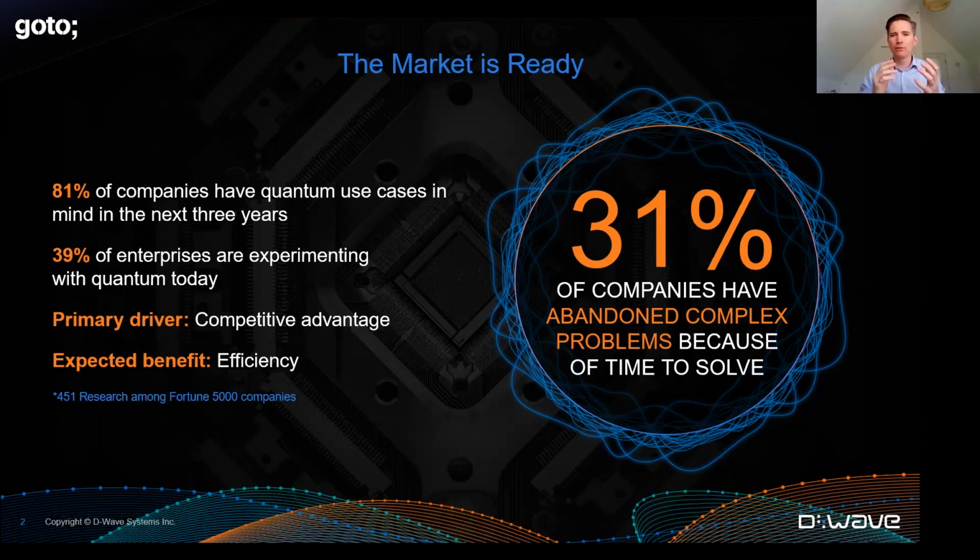I spent a lot of time working with organizations, both small and large, in terms of how to formulate problems for quantum computers to help them get control over that. Four fifths of companies out in the marketplace are thinking about use cases for quantum computing and their applications in the next 3 years, and two fifths of them have already started experimenting with quantum computing to date. So, in fact, there's a lot of appetite.